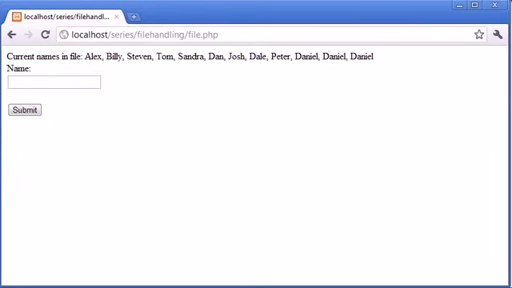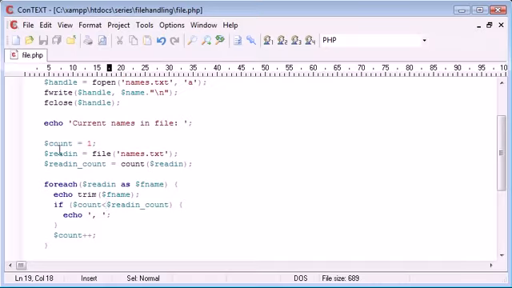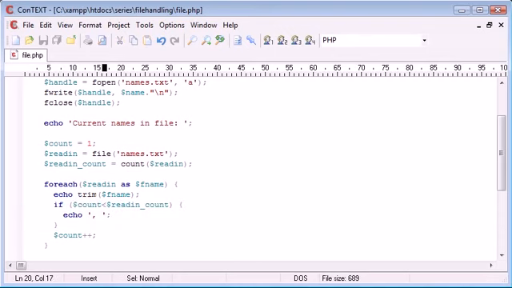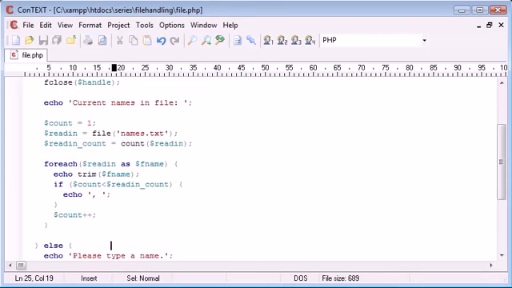There we go. Okay. So after a bit of fiddling around, what we've done is we have created a variable called count and assigned the value of 1. Then we incremented this each time, but just before this we've created a check to see if the count is smaller than the amount of elements in this file, the amount of names. And if it is smaller, then that means that's fine. We can echo out a comma. Otherwise, if we've got to the last element in the array, then we don't want to echo a comma because it's silly echoing a comma at the end.